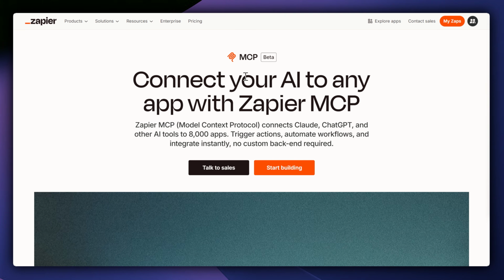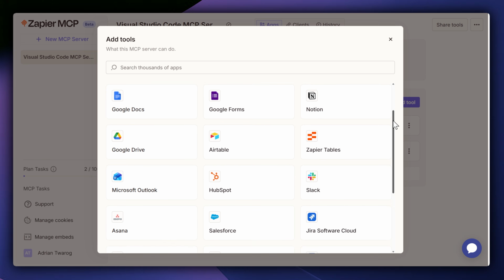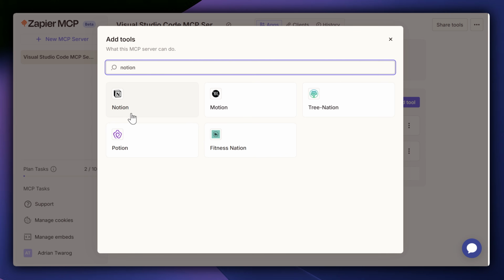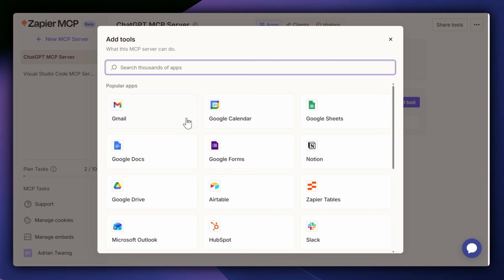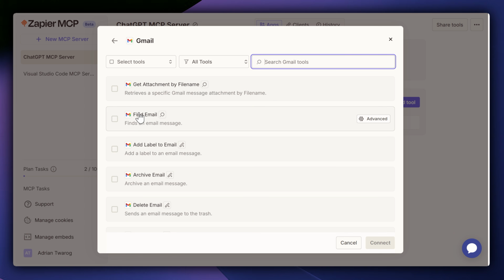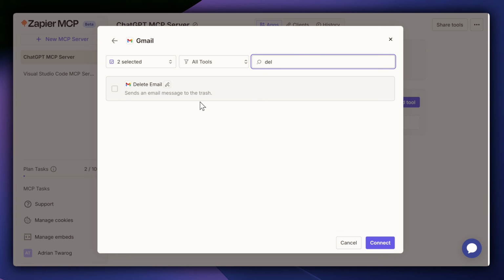Let's begin. So this is a Zapier MCP. Unlike other MCP servers, which only connect up that specific app to a chat or an AI agent, MCP through Zapier works through all your apps, which means you can connect Slack, Trello, Notion, Gmail, and thousands of others through a single connection. Secondly, since Zapier is working as a man in the middle, you have more security over this execution layer. You can give it access to only find emails and not to delete emails.